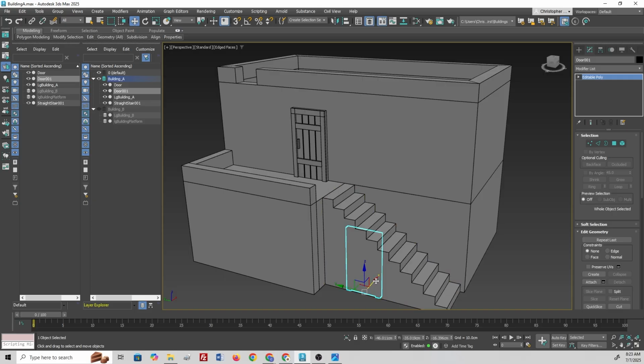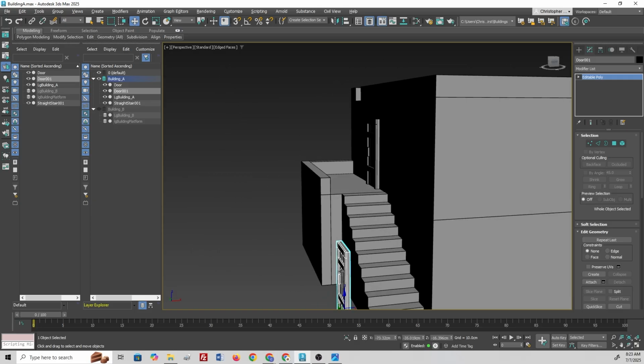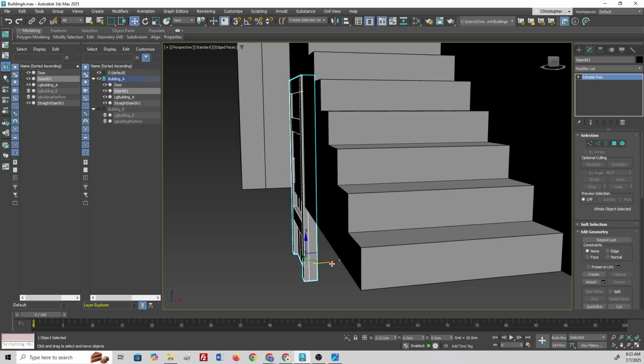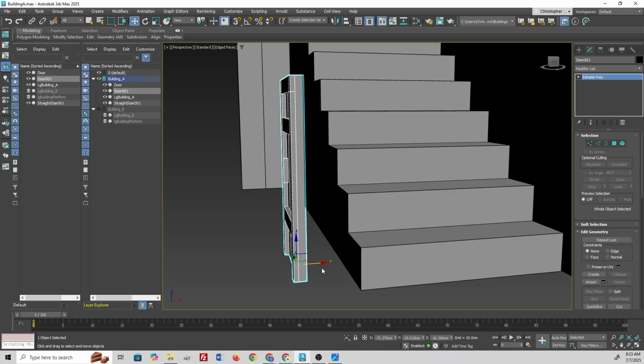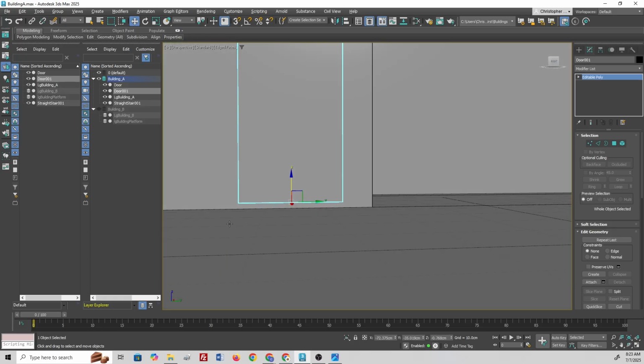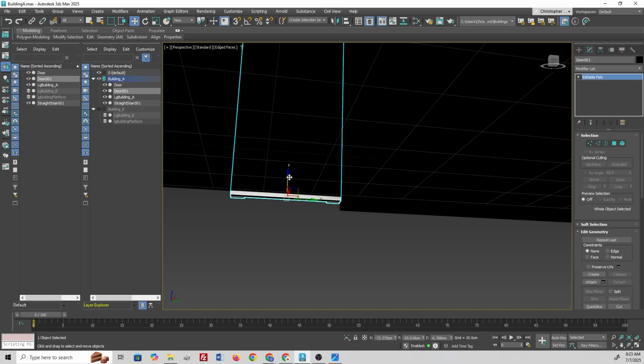And we're gonna bring it out here. Let's make sure that we're lined up because if we look at it right now, it is hanging down below the stairs, and that's not what we want. We want this thing to be lined up evenly with the building.